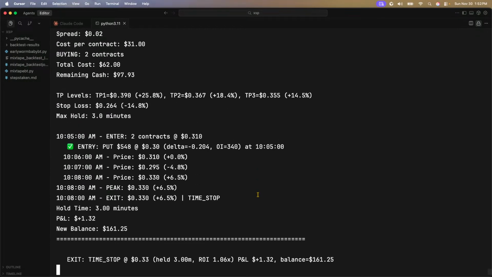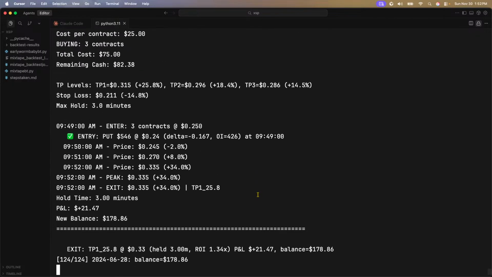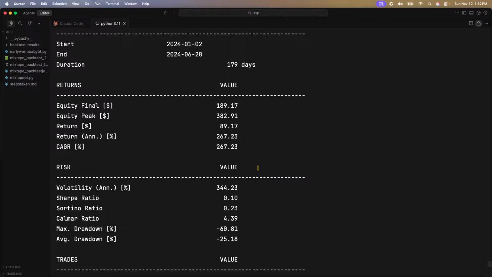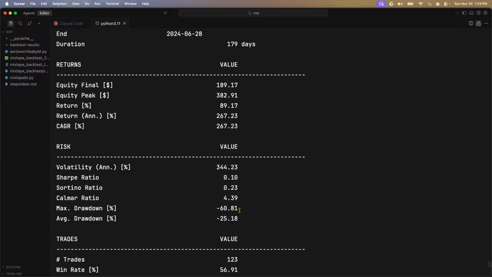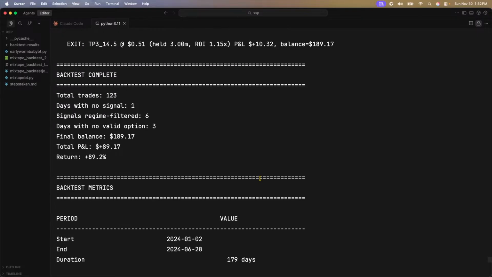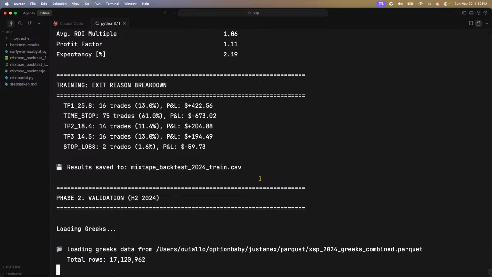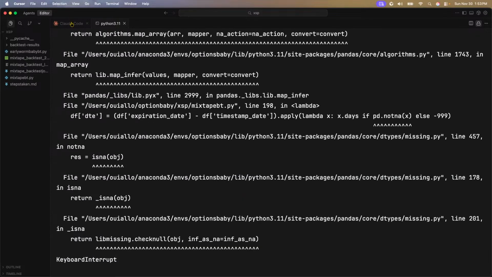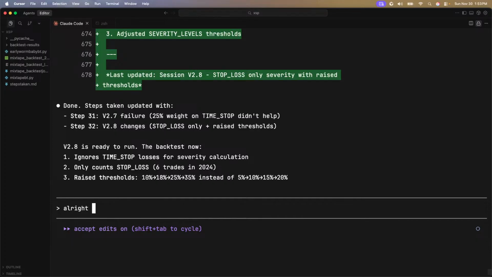I really got to reevaluate this because I don't even see what the benefit this system is doing right now. Drawdown is 60%. Shit, it was where it was at before without all this complication. I don't know if there's benefit in being able to keep this severity system. Let's toggle off this severity system and we are going to go in another direction.